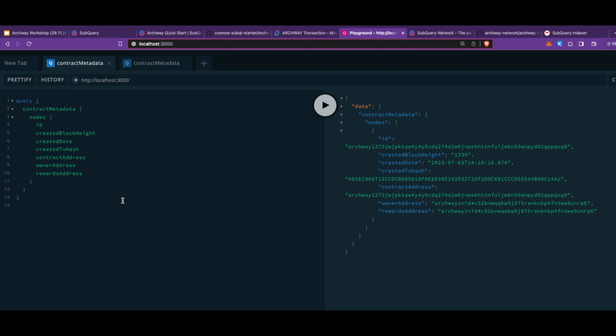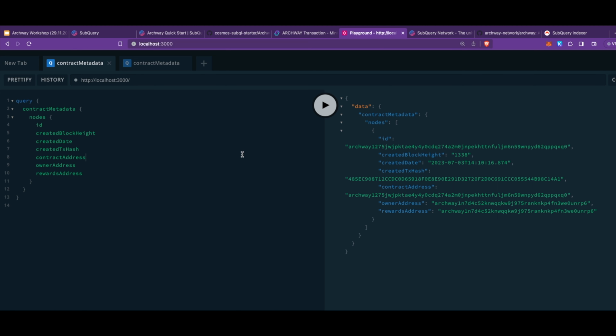Your GraphQL interface will automatically pop up on port 3000, in case you haven't changed your Docker Compose config.